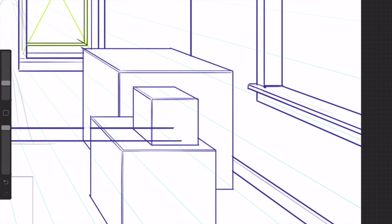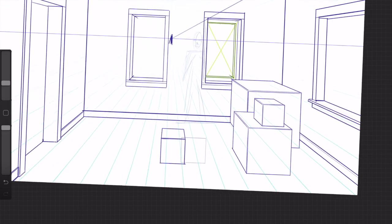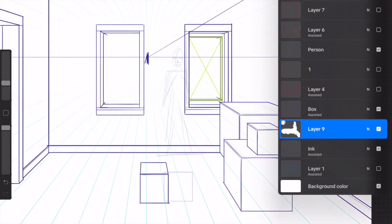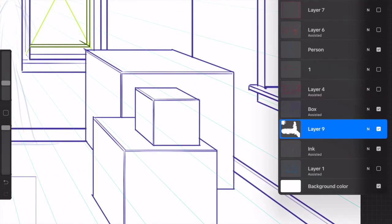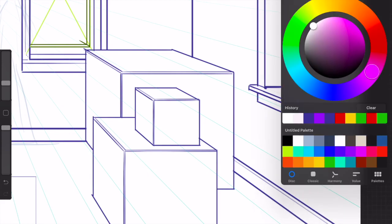And once you do some things like that, when it gets really complicated and once you erase out some of that stuff, all of a sudden it's like, oh, okay, I can see what's going on now. Maybe more clear. And then I think I turned off that other box. Well, let's just do this one here. So this is the boxes. And I'm going to do another layer just because.